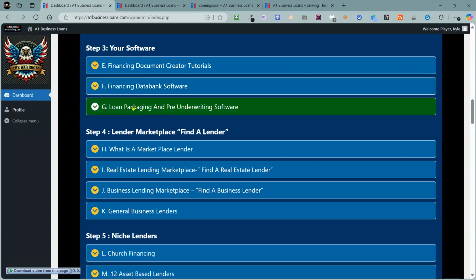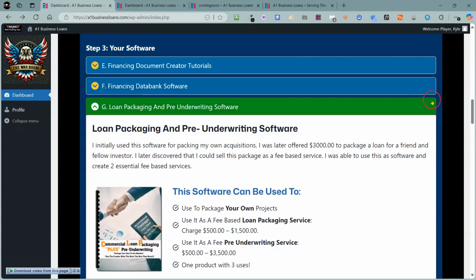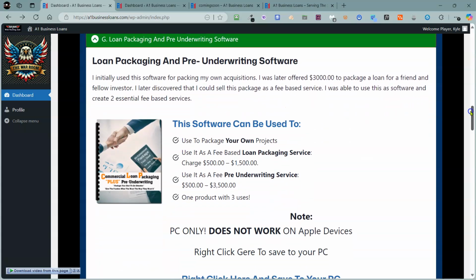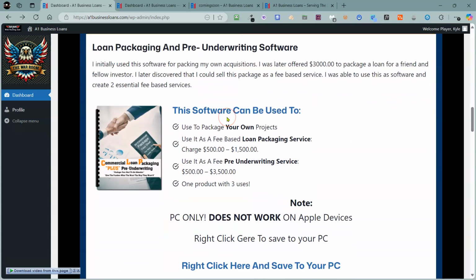And next, the third software package is the underwriting software. Now, what's cool about this software, and of course it's Windows based only, but it's one product. You can use it to package your own deals with, and you can use the same software to package loans for others, kind of like a resume service, applying for a job.